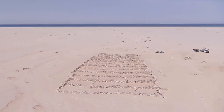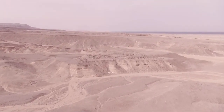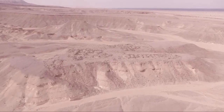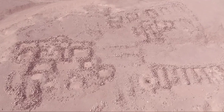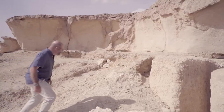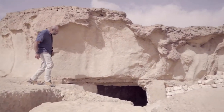Local populations didn't really welcome the Egyptians. We found a veritable fortress that the Egyptians had built at exactly the same time as a landing area, so they protected themselves. The ancient camp at Wadi el-Jarf that Pierre has yet to excavate is also higher up. This allowed them to monitor their surroundings and prevent any attacks that could threaten their expeditions. In this hostile context, ancient Egyptians tried to protect their installations at all costs.